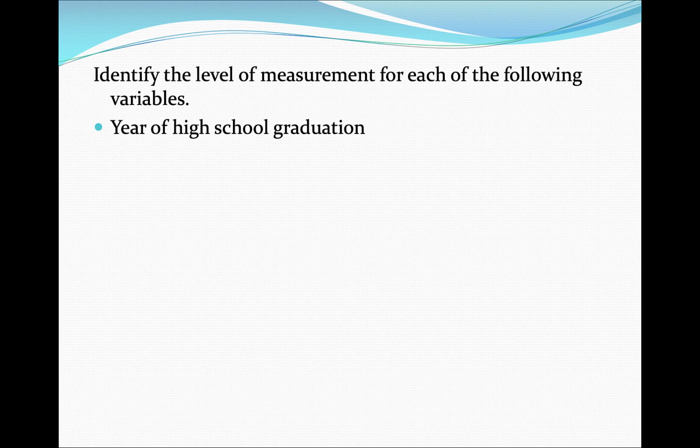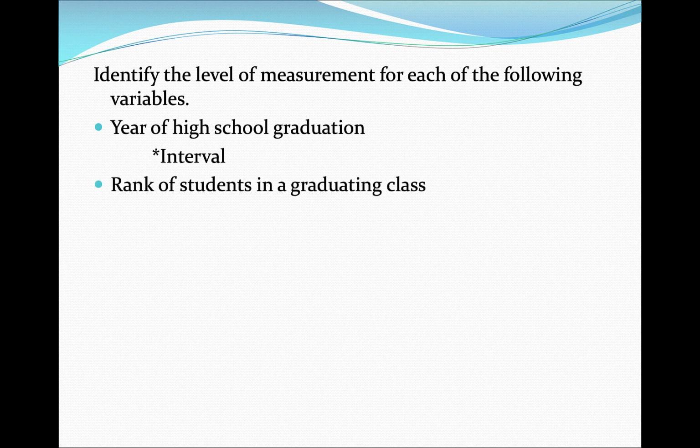However, you can't divide two years and say that is meaningful, because if you go back to that 0 value, the year 0 is not an intrinsic zero value. It doesn't mean there was none of that quantity. There was no year. That doesn't make any sense. So this is actually the difficult one, which is that idea of an interval level of measure.